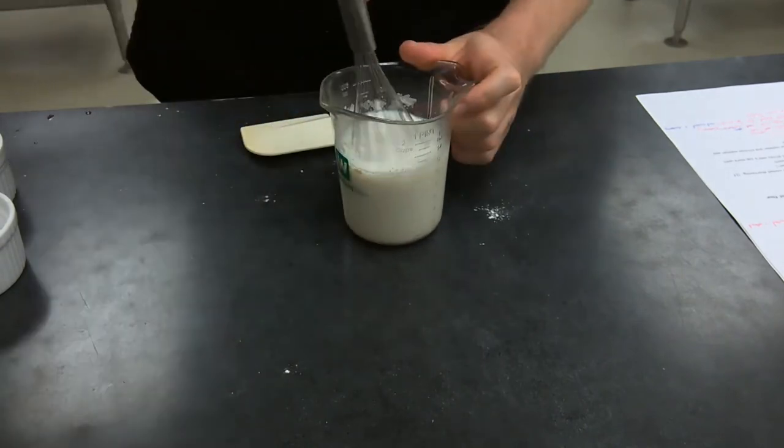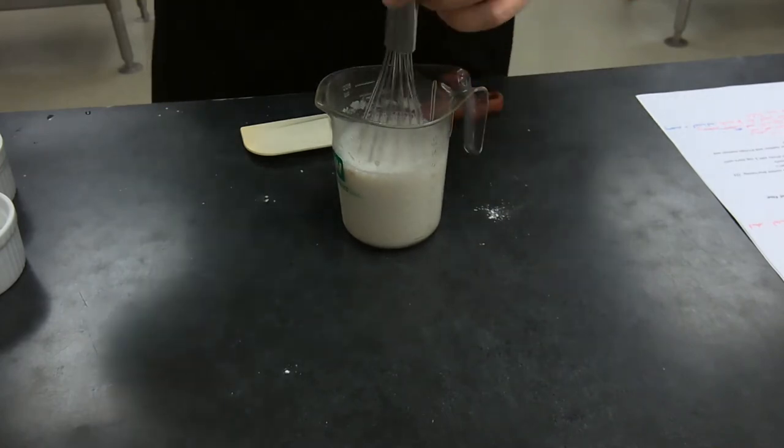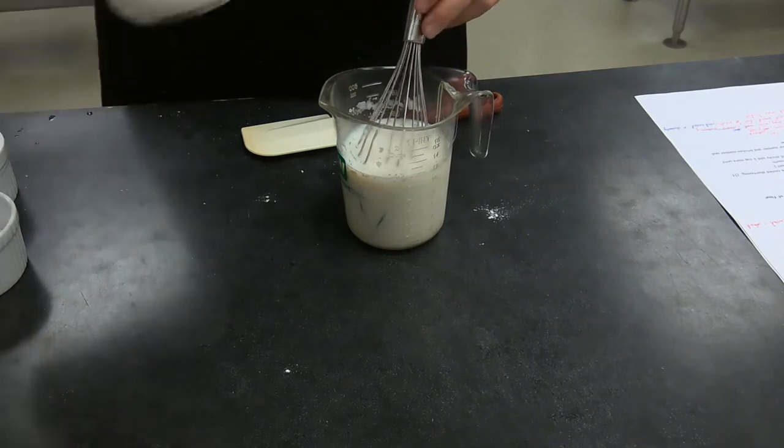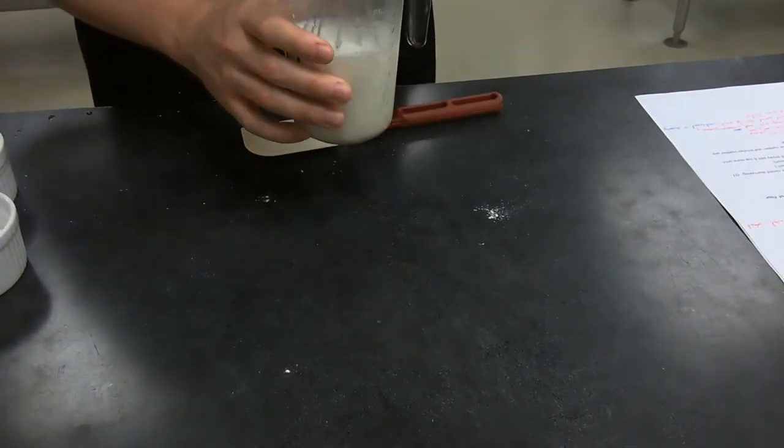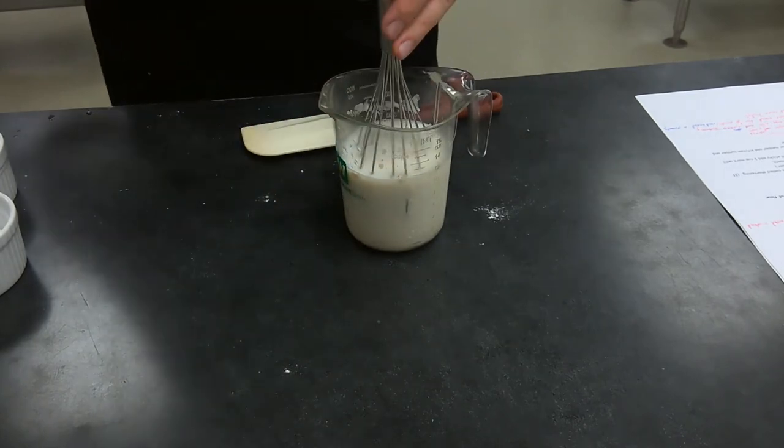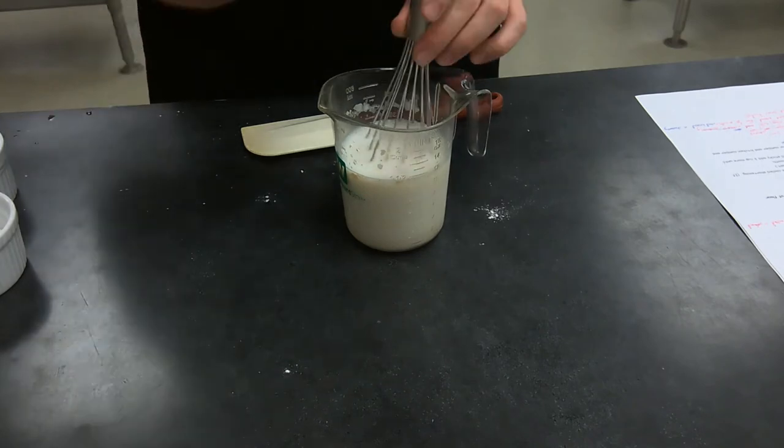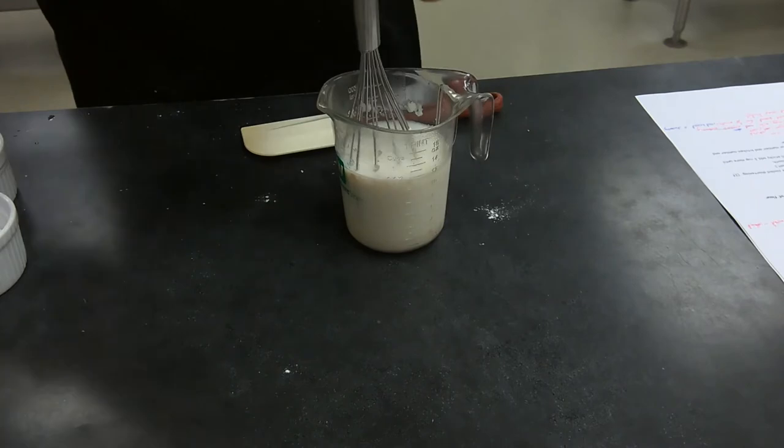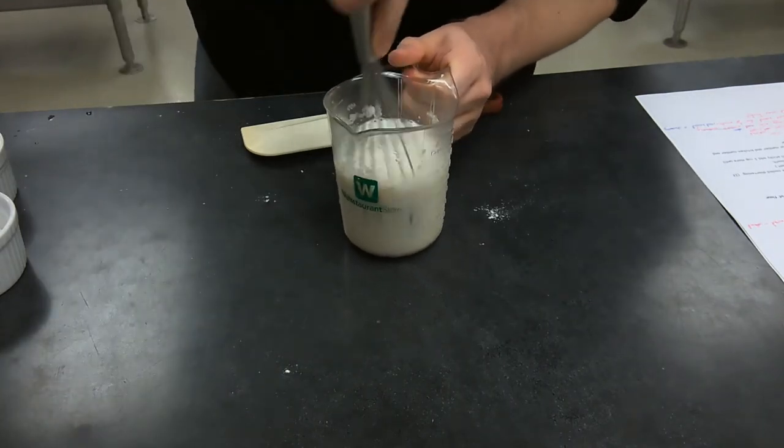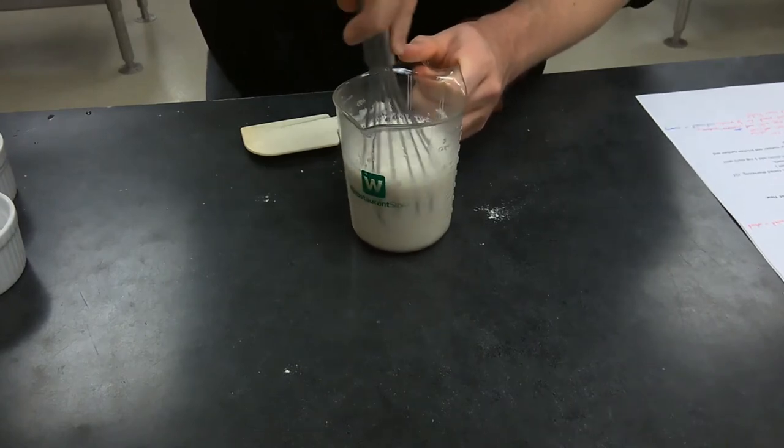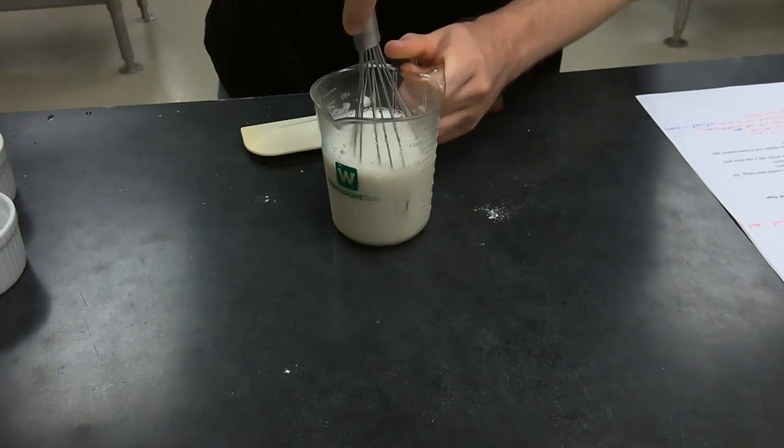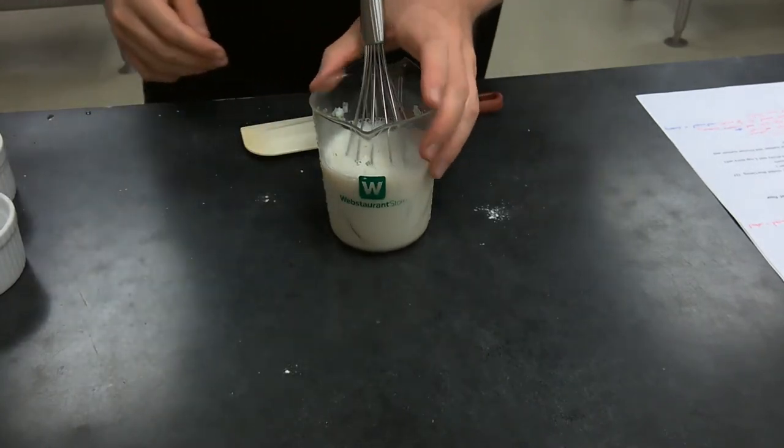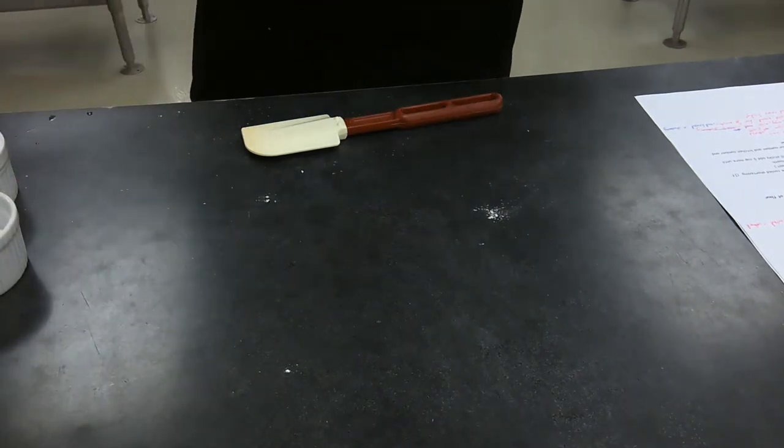Now the reason why we are going with dry milk instead of just using, say, a thing of milk, is because we are adding more dry milk powder than we would need if we were to be making our own milk. That's because the sugars that are in milk and also some of the other flavors like lactose and other sort of flavors that come from the richness of milk, we want a lot more of that. So we're adding a bit more milk powder than we would need to add that extra sugar or add that extra flavor into the dough.